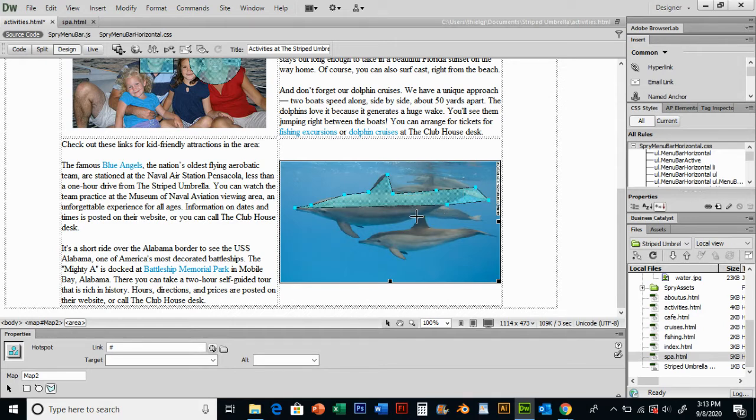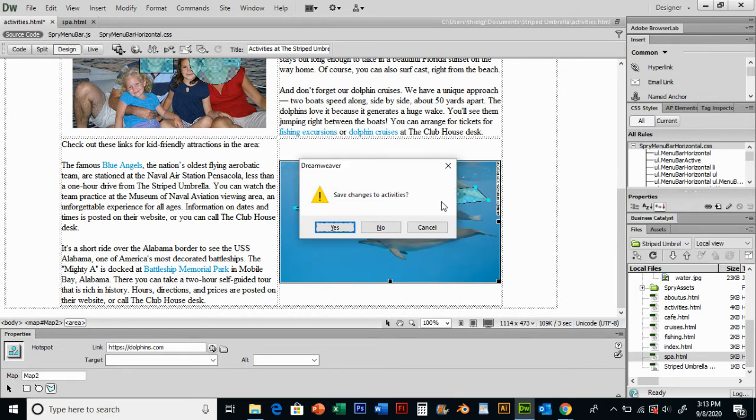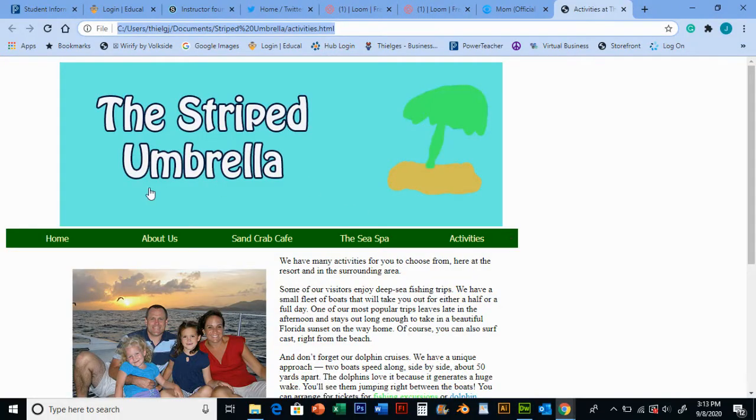My user's never going to see how precise or non-precise I am with my clicking, but I can make the hotspot exactly that dolphin. Then I can put in my link here. So https colon, so a secure site, slash dolphins.com. Probably going to get Miami Dolphins football team or something. Press enter. F12 this, click yes to save changes.